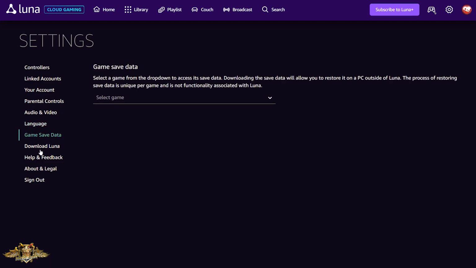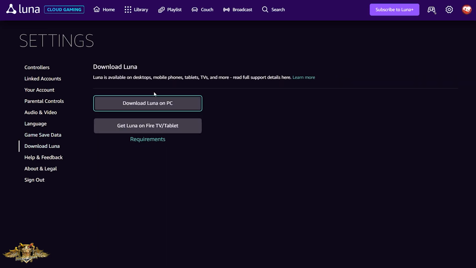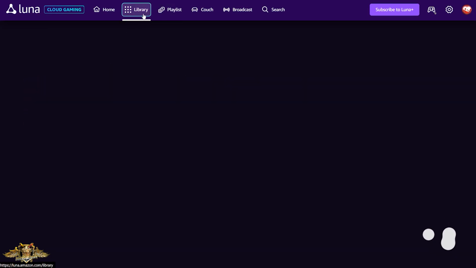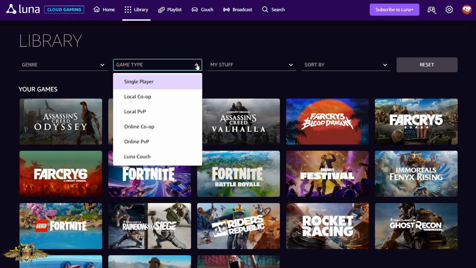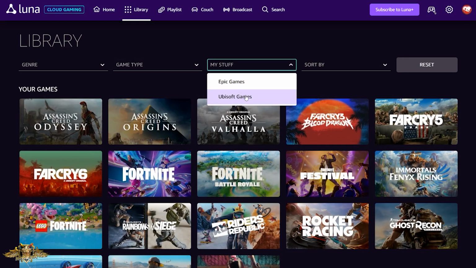We got my gaming save data. It says download Luna, so you can download Luna onto your Fire TV or to your PC. So that's another cool thing that you can do now. But without further ado, let's go ahead and take a look at the game titles. And it looks like here, again, you can only search through either Epic or Ubisoft. So to my knowledge, this is not going to pull down from some of these other services, like say Steam games. I believe it may pull from some of the Steam games, but I know for a fact it's not going to pull down from Xbox.